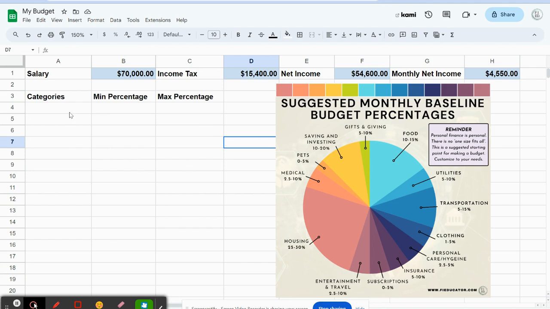So what I want you to do is type out those categories. Maybe start with the food one and make your way around the wheel. And then we'll copy over the minimum percentage. So that is the lowest number. So for gifts and giving, that'd be 5%. I'll just do one for you so we can see it. Food, minimum percentage is 10. Max percentage is 15. And then you would go down to the next one, so utilities, and keep going. I'm going to just fast forward through that so you don't have to sit and watch me type. You pause the video until you are ready to see the rest of it.